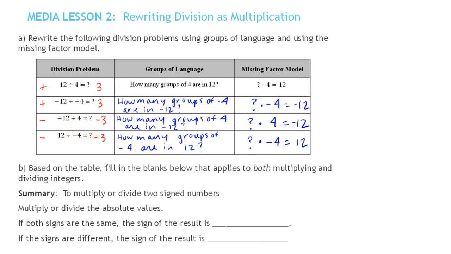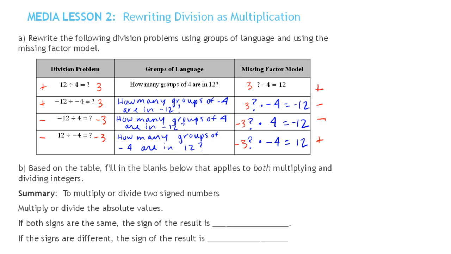So let's see if that holds for multiplication. So let's fill in the results here. So this would be 3, 3, negative 3, and negative 3. Well, let's see where the signs are the same. So here, positive times positive is positive. Down here we have negative times negative, and look, it's also positive. In both of these cases, we have a positive times a negative or a negative times a positive, and in both cases, the result is negative.